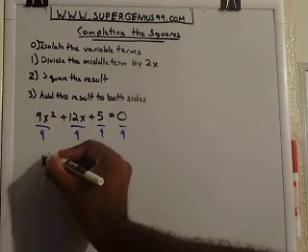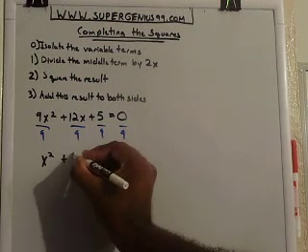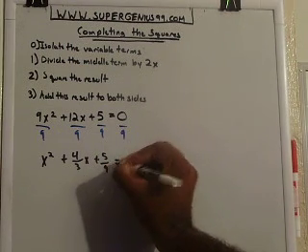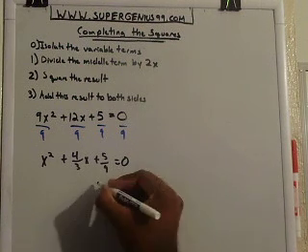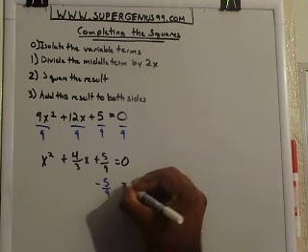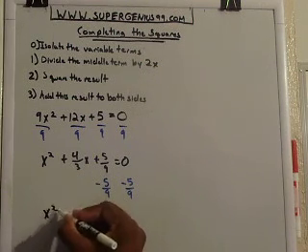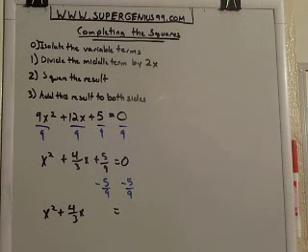x squared, and let's see here, this is going to be plus 4/3 x, plus 5/9 is equal to 0. And then we're just going to continue, so let's isolate our variable terms. So I'm going to subtract 5/9 from both sides. Okay, and that'll leave me with x squared plus 4/3 x on the left-hand side, and then on the right-hand side, I'll have negative 5/9.